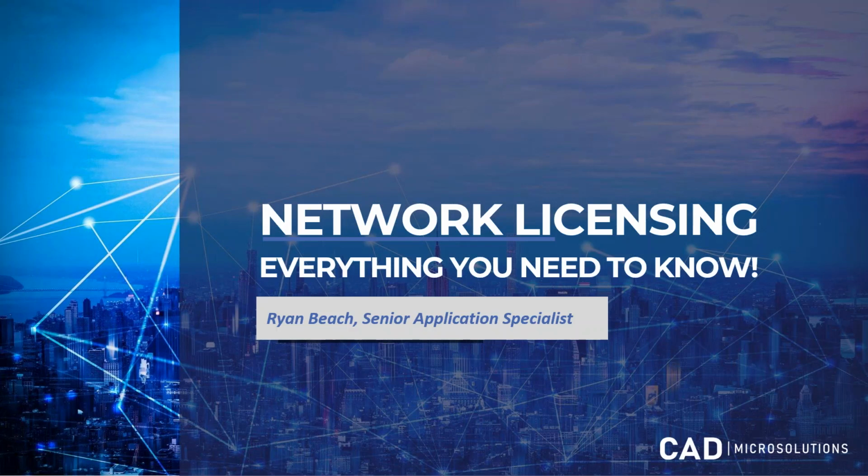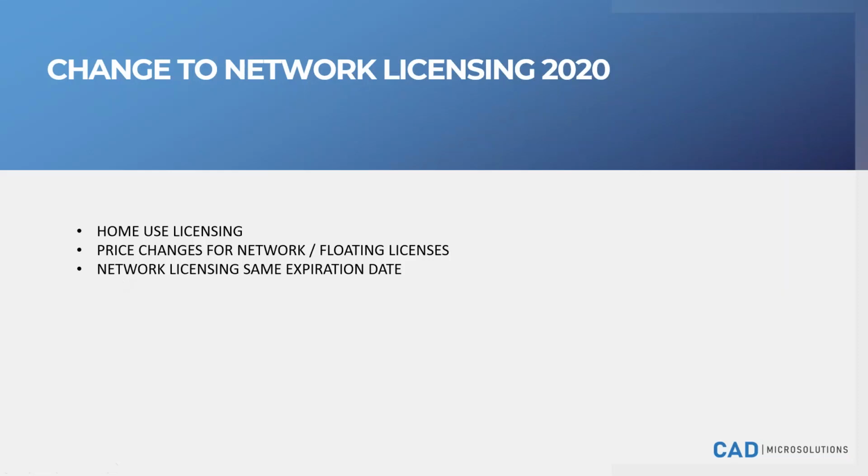Before Ryan gets started, I just wanted to go over some of the biggest changes that happened to our network license environment in 2019. The first is home use licenses. For those of you who have already been using a network license, some of you may have enjoyed home use licenses. Previously, before VPNs and servers were prevalent on the market, SolidWorks gave home use licenses to companies to allow their engineers or designers to continue working at home, offline, or after hours. However, those licenses have now been discontinued. So for those of you using home use licenses, you may have already noticed that those licenses will no longer work.